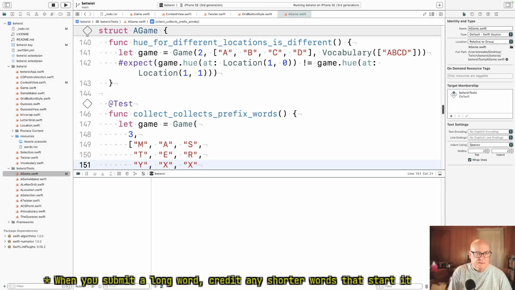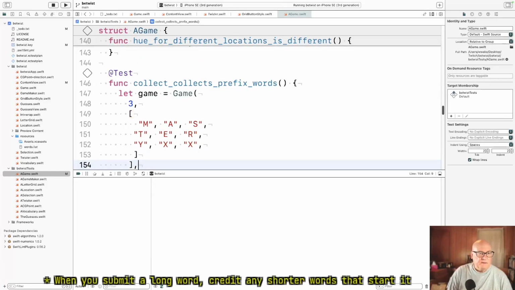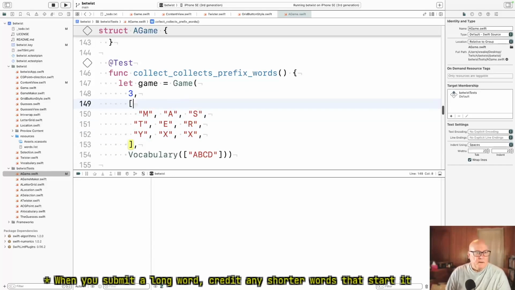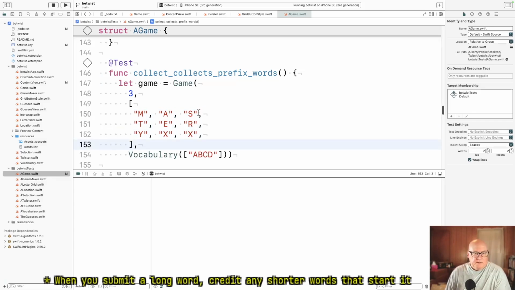X, and it'll want this. Okay, M-A-S, that wraps around T-E-R, wraps around Y.